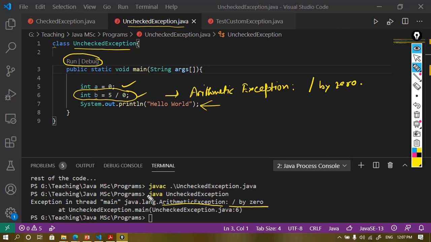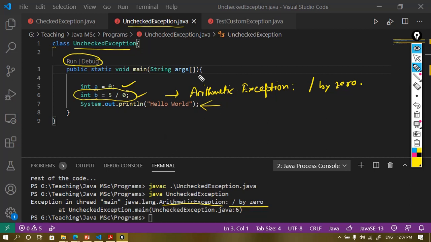So what is happening here? This particular type of exception cannot be detected by the compiler. That's why they are called unchecked. That means the compiler cannot check this kind of exception. And it is the user's responsibility to identify this kind of error and do the necessary things to handle this kind of exception.